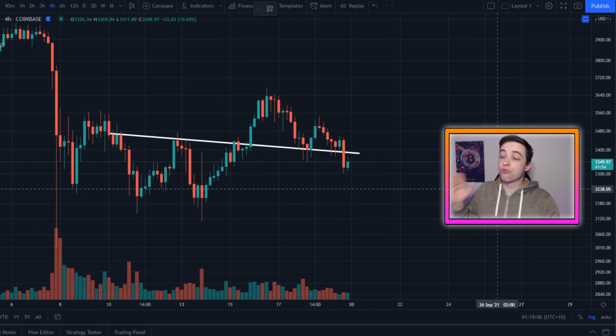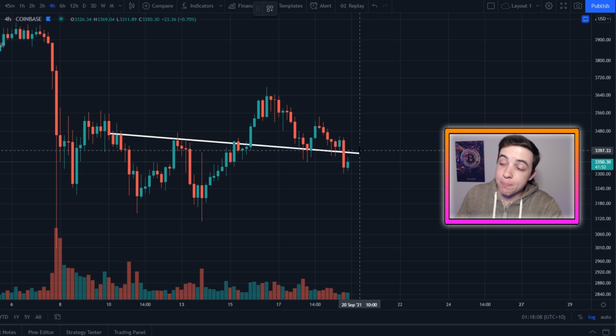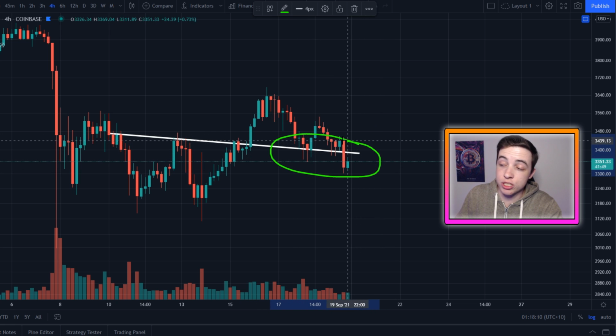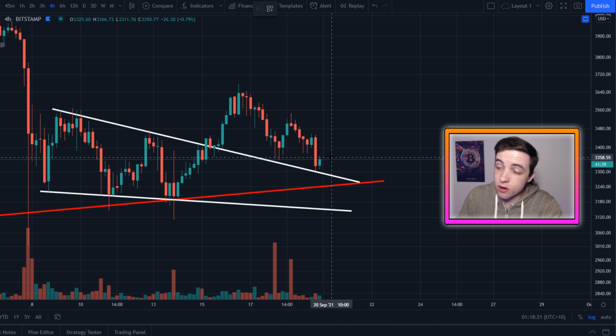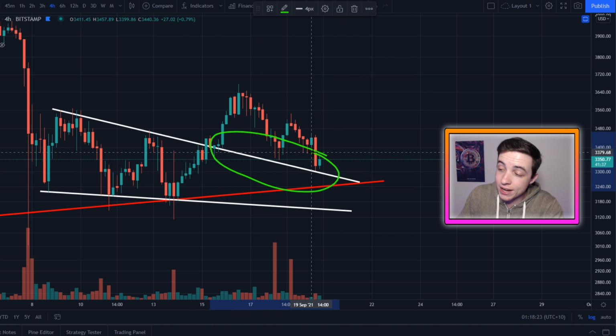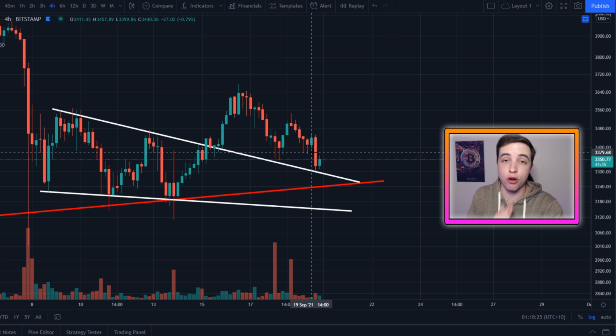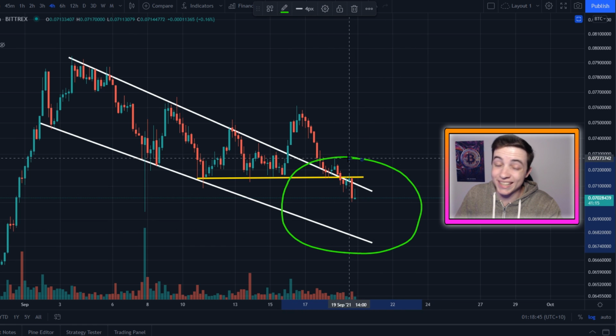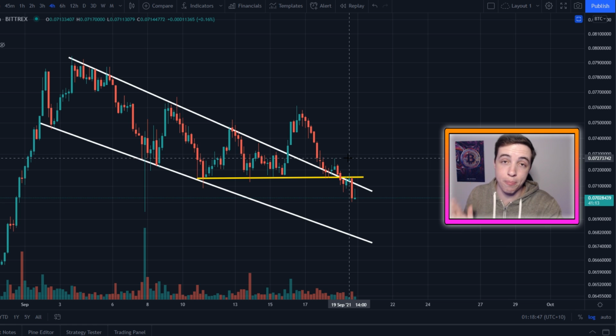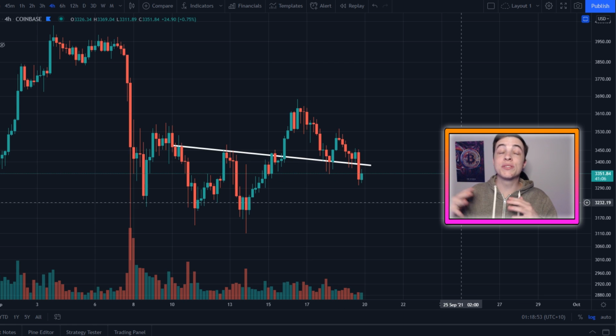My name is Josh, and right now the price of Ethereum has dropped below this important line of support just here. But if you're taking a look at this new chart, right now the price of Ethereum is actually finding support along this line and forming a brand new price pattern, which gives us some more bullish price targets to pay attention to. We also have Ethereum breaking a little bit lower against Bitcoin, so I will be getting into my next Ethereum to Bitcoin price targets later in the video as well. So definitely make sure you're sticking around all the way to the end so that you're not missing out on all of this important information.